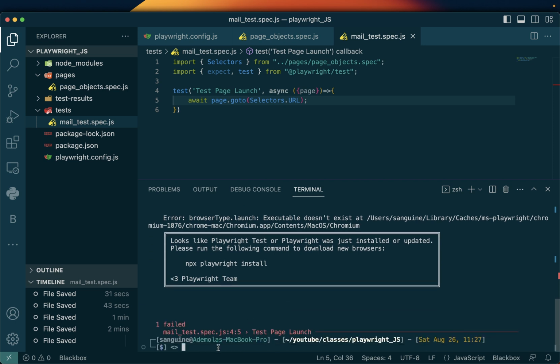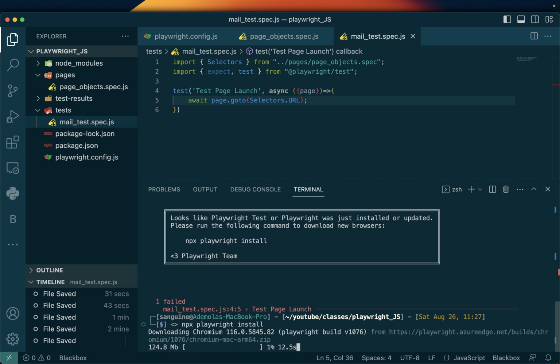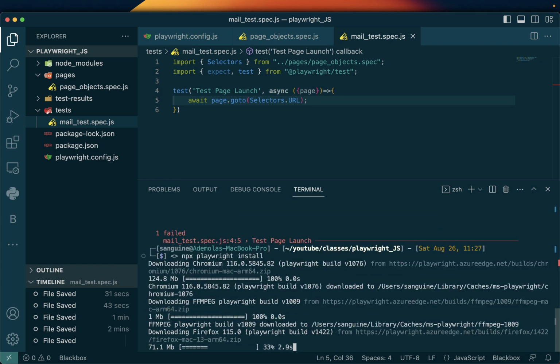After we have installed the Playwright test, the next thing we're supposed to do is npx playwright install, because this actually would help us bring the config file that we created ourselves. But since we've created it, I don't think it will overwrite what we have created. So let's just quickly run the npx playwright install so it can bring all other browsers, the browser artifacts that we need and all.